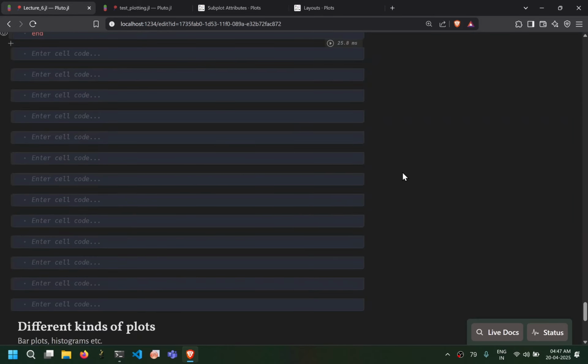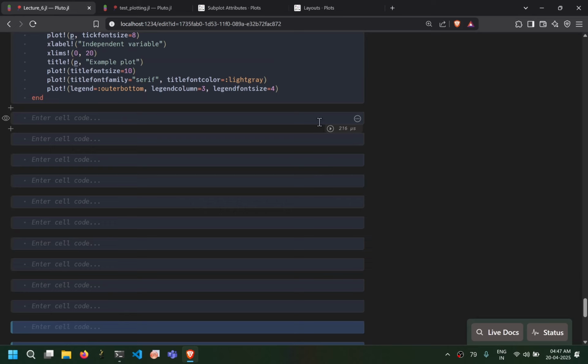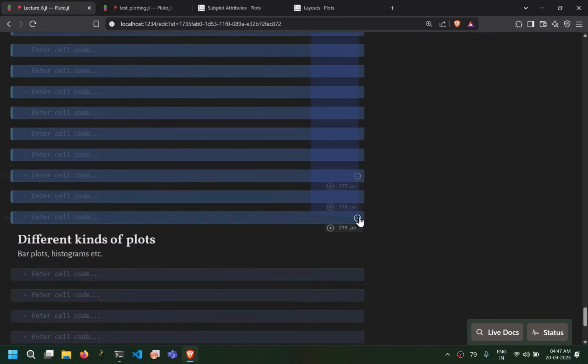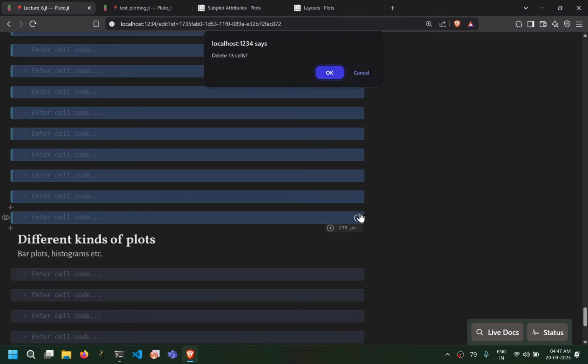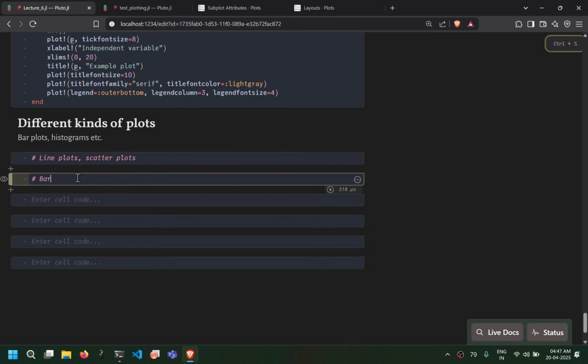Okay, so now let us move on and learn about different kinds of plots that we can do. So far we have learned about line plots and scatter plots. So this Plots.jl package supports many other kinds of plots. One is bar plot.